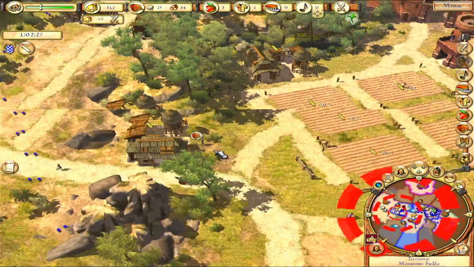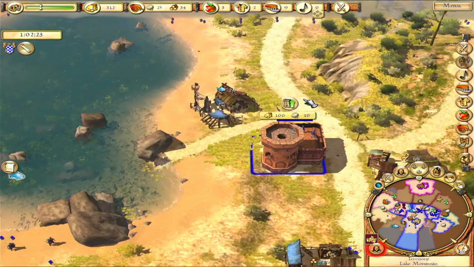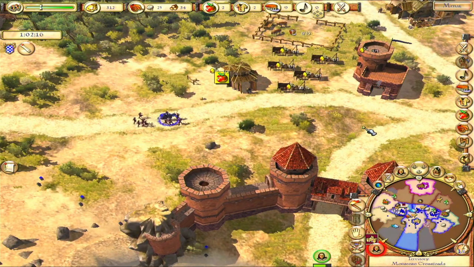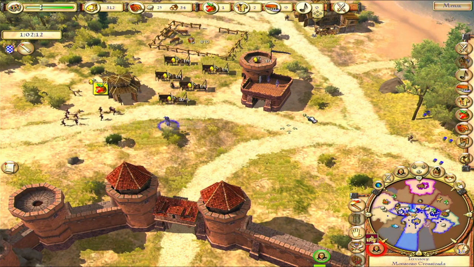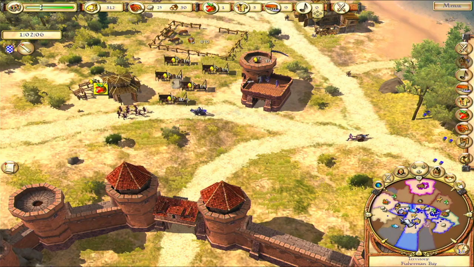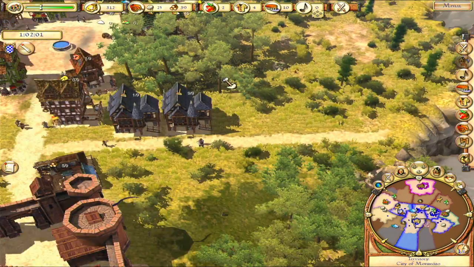We are under attack. It's fine, I know. Outpost? Maybe? Okay, they're going the other way. That's good for us. Let me move you over here, please. Keep fighting. Take them out, please. I really need to produce my own warriors as soon as possible.